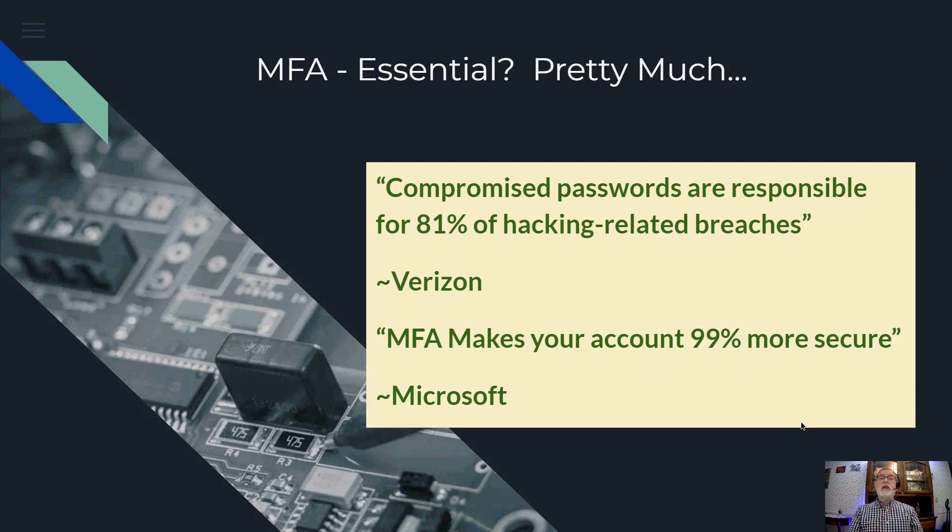In other words, if you can practice good password, passcode, passphrase, authentication hygiene, you will have made your accounts 80% better than just a regular user ID and password — where you think 'oh, what's my dog's name.' And then Microsoft is quoted as saying that multi-factor authentication makes your account 99.9% more secure than a user ID and a password.